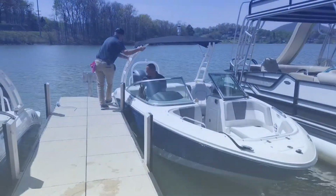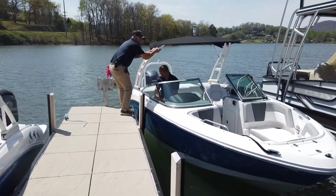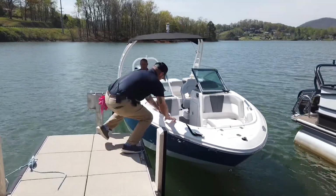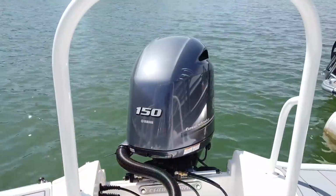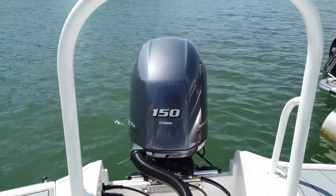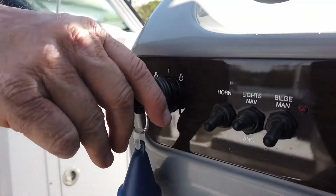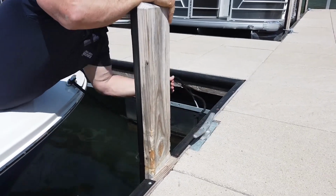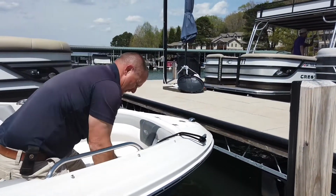The first thing you will do when operating the boat is leaving the dock. Our rental associates will gladly assist you with this when departing our dock. Let's review the best practices on how to depart from a dock. First, make sure everyone is seated. Next, turn the steering wheel until the motor is lined up straight with the boat. Then start your engine. Once the engine is started, you can then untie your dock lines and secure them.